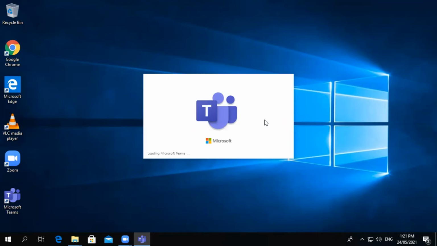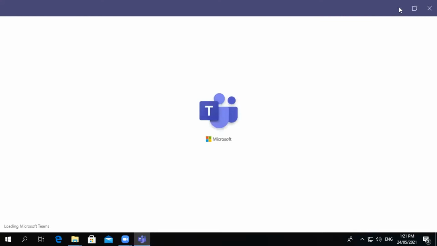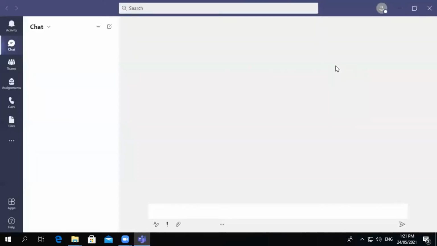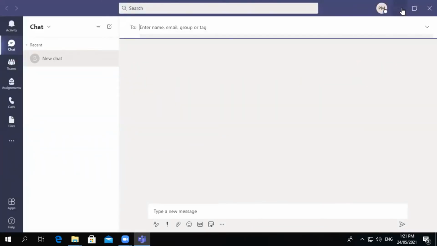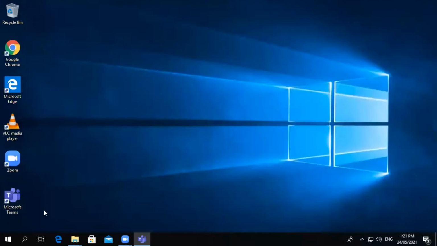Okay, another thing, the moment that you install the Microsoft Teams application, you will notice here on your desktop, I'm just going to minimize this one first, you will notice here on your desktop that the icon is already here. The next time that you're going to log into your MS Teams application, you're just simply going to double click this icon. And make sure that you have a stable internet connection when you click this icon.